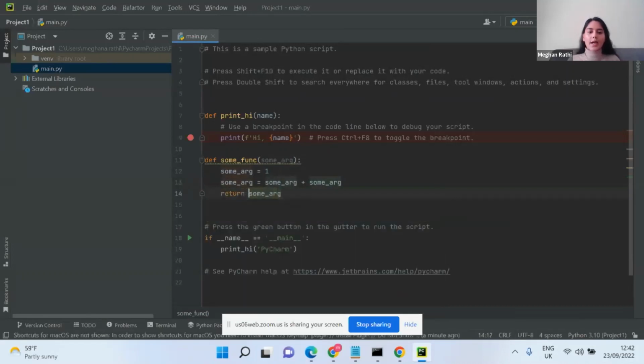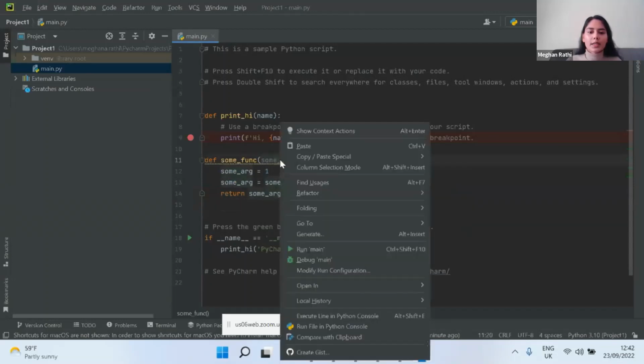Now, I sometimes have this habit, when I'm initially writing out code, of using random variable names like XYZ or whatever. And then I want to go back and give them more meaningful names.